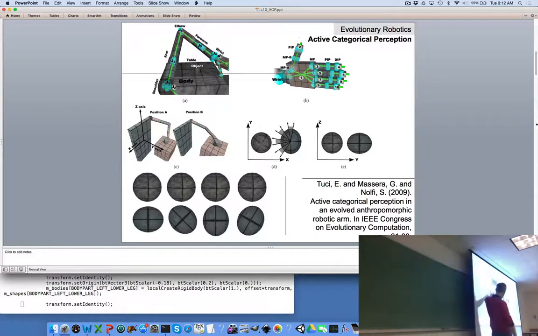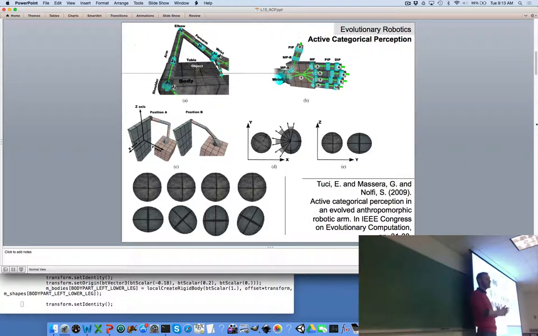So here's the arm. And what the experimenters are going to do is they're going to place one of two objects in front of the robot. Either they're going to place a sphere or they're going to place an ellipsoid in which the minor and major axes are so close in length to one another that it's almost a circle. But you can see by looking at these that it's not a circle, right? There's a circle here and an ellipse, but it's going to be tricky for the robot to distinguish between these objects because the difference between the two of them is pretty slight.